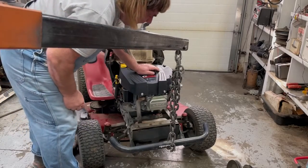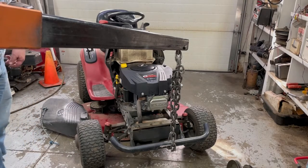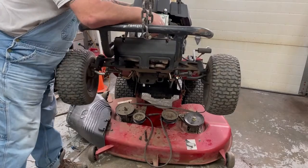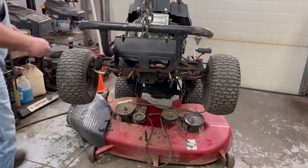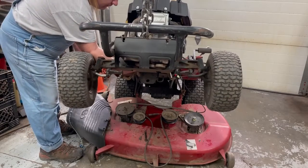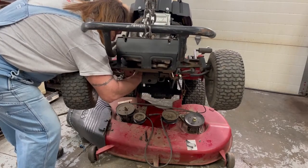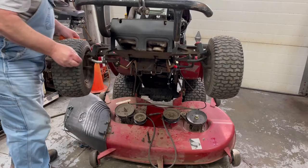Okay, get that sitting like that. Now we'll jack it up a little bit and get a bolt or two started before we jack it up all the way. I'll probably be far enough till I get a bolt or two started. I'll slide the motor forward a little bit, so I'll grab a pry bar. Well, I can find the hole. Jack it up a little bit higher. Can't fit my big fat hand.